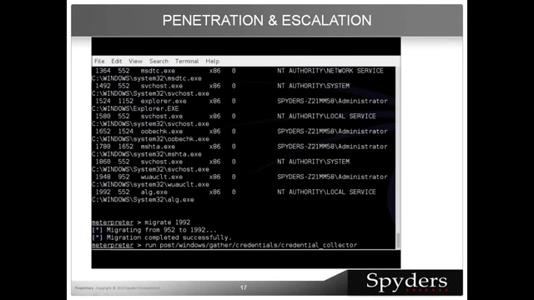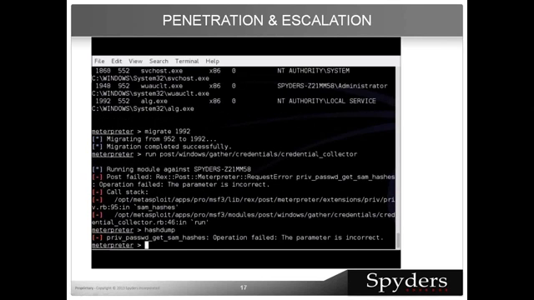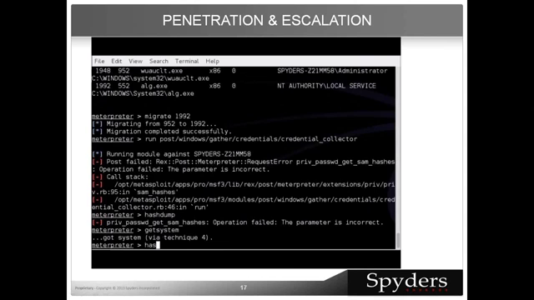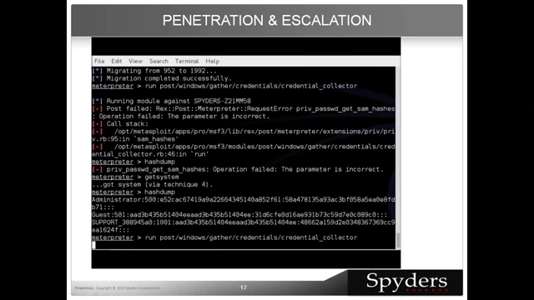So I'm going to run a credential collector, and actually this one fails because we migrated into a service that didn't have system access. But the neat part is that we can quickly do a get system, and that will give us system credentials again in any service, and it's actually going to escalate various services. So now we start dumping some credentials, and really there's built-in tools and collector gathering scripts.